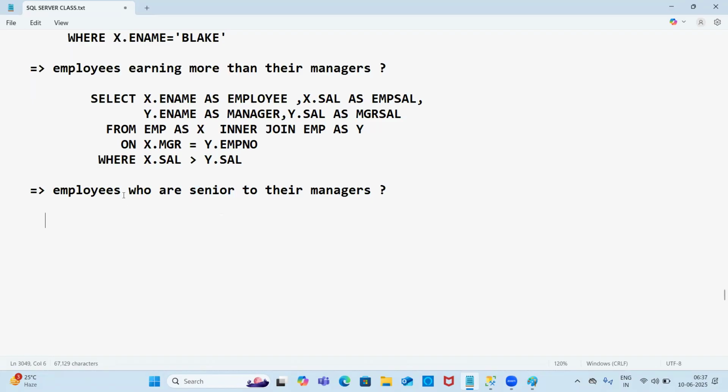Less than. That's all; you have to find out the condition for the given query. Employees who are senior: senior means joined before, and joined before means his hire date is less than the manager's hire date. So what is the condition? X dot hire date, that is the employee hire date, less than Y dot hire date, the manager hire date.